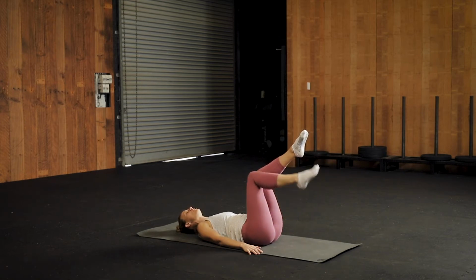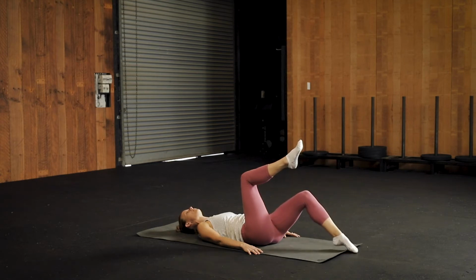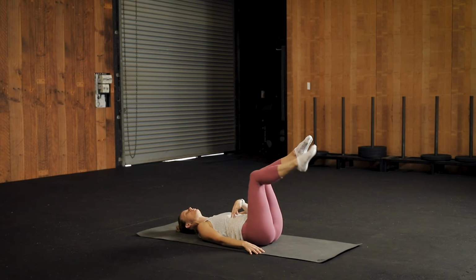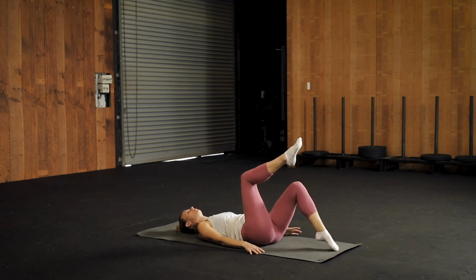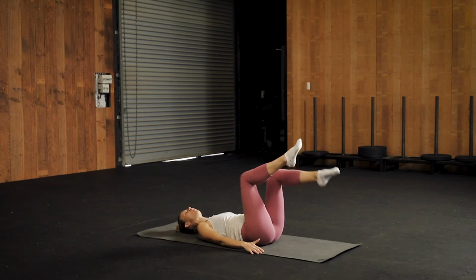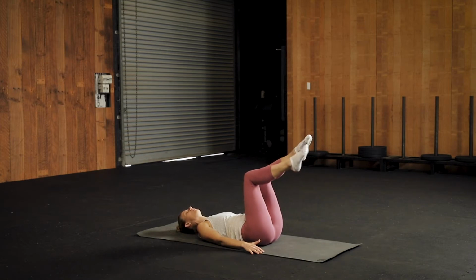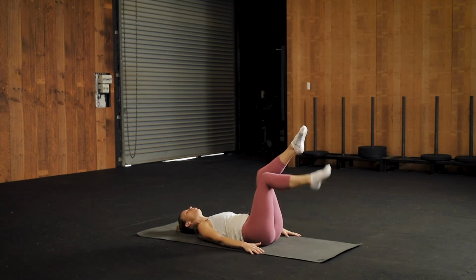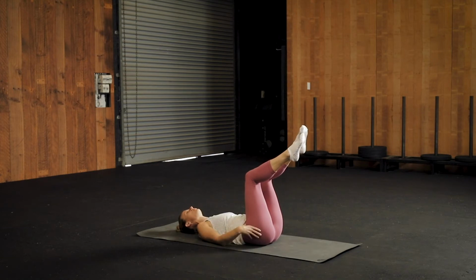You can make this more challenging by stepping your feet further away from you. The further out your legs go, the more challenging this becomes on your tummy. So we're still warming up. Just go to a range that you can hold nice and comfortably. Let's go for 2 more, 1 more each side. And then we're going to hold tabletop, so hold your knees above your hips.